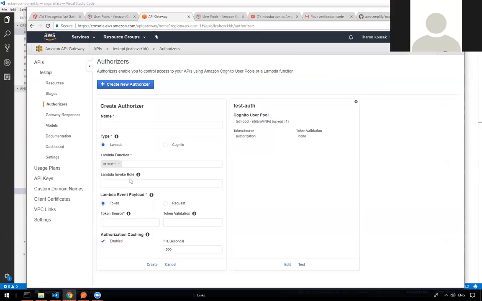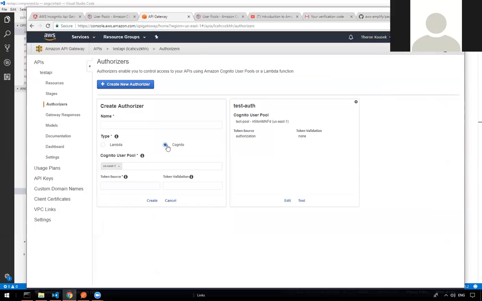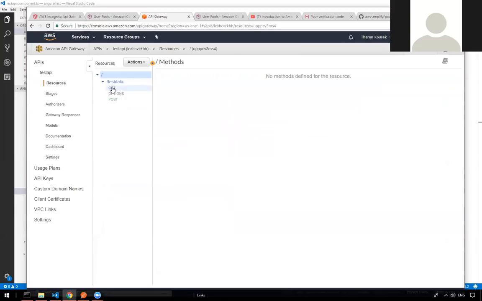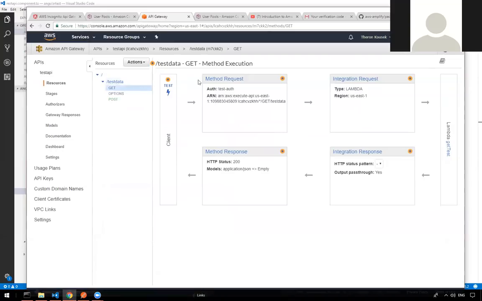As you can see here, you can authorize against a custom Lambda function, or you can authorize against a Cognito user pool. So that's basically what I did there. I'm going to cancel out of this because I already created it, and I called it test auth. If I go back to resources, back to my GET method, that's what this is all about.